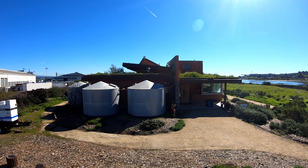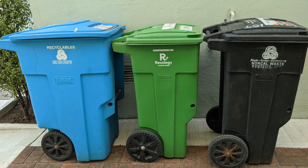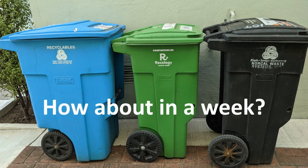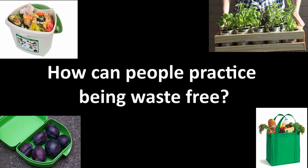It's time for an eco fact! Did you know that the eco center produces less than a kitchen-sized garbage bag full of landfill waste in a year? How much trash do you produce in one year? How about in a week? What about a day? Try to keep track this week — can you try to produce less than one bag of waste? If you think this is easy, try to produce less waste for the whole month.